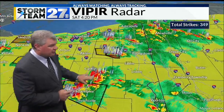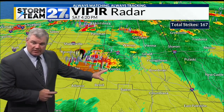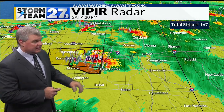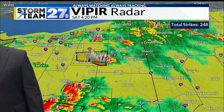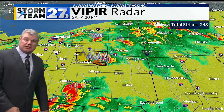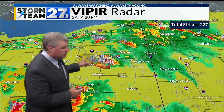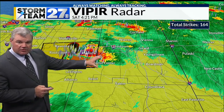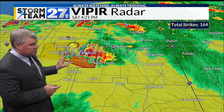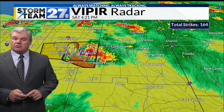Now off to the north here, back into this storm that is moving into Mahoning County, now approaching the Mahoning County line, and we're going to wait. I'm guessing in just a matter of minutes we're going to hear something. Kyle, let's go ahead and ask the Weather Service. Let's ask them if they're going to issue on this. We'll just get right to the source and see how we get an answer on whether they're going to issue a new warning as it moves in, because I'll be surprised if they don't. But again, at least a severe thunderstorm warning with a possible tornado as you see this rotation now moving out of Portage County back into parts of western Mahoning County.